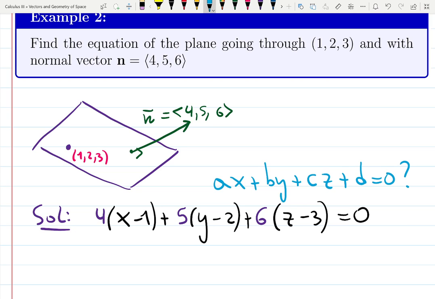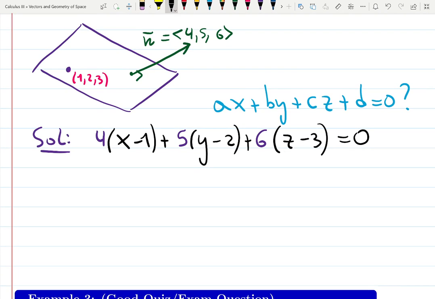It's just shifted. Moreover, if you distribute all those numbers, 4 times minus 1, 5 times minus 2, 6 times minus 3, they will accumulate into d. And that's what this d means. D accumulates the shift. And we actually can do it if you want. If you distribute, sometimes we ask you to do it, sometimes not, 4x plus 5y plus 6z, do you see what I just did? I know what's important. The variables are important, so I just kept them. For now, 4x, 5y, 6z.